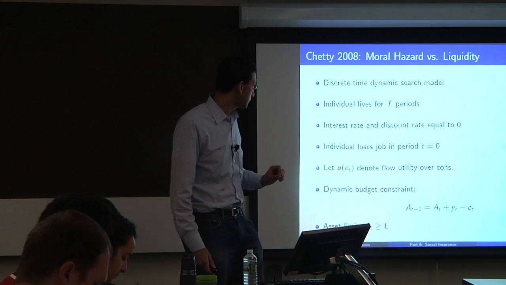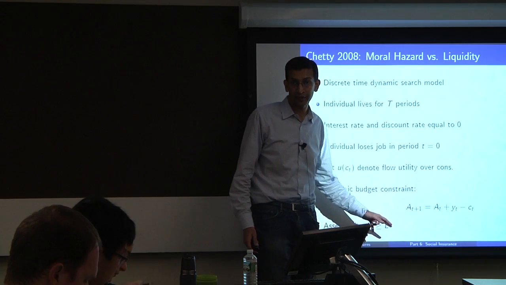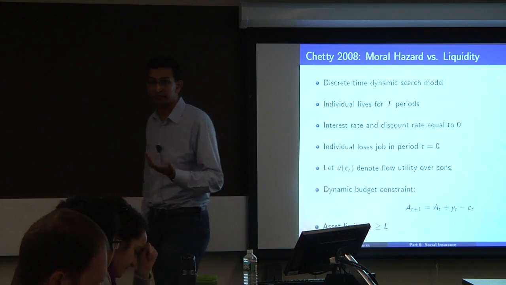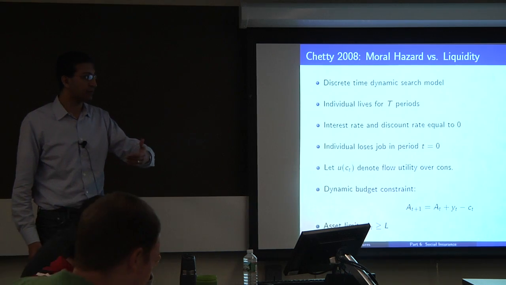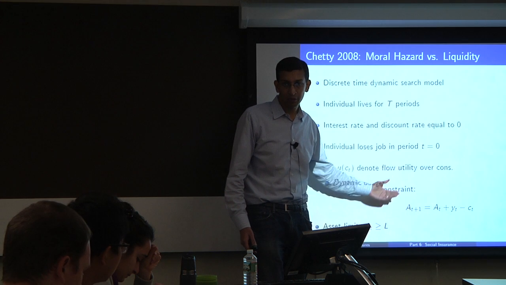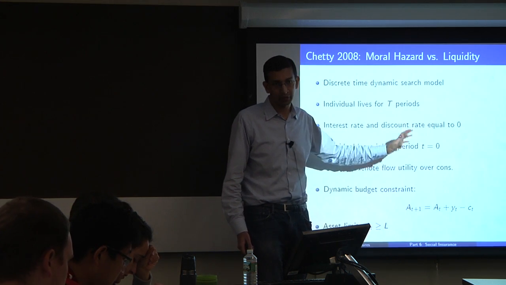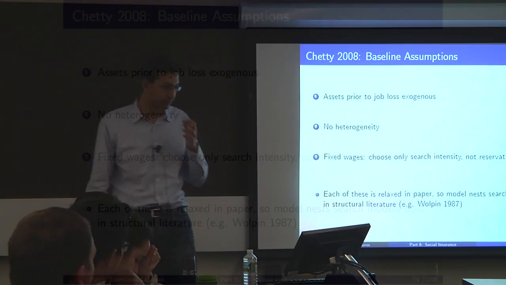One of the things I want to stress here is we don't really have a good idea empirically of what L is. For some people, it might be 0, like you literally can't borrow. For other people, they might have some credit card limit. Getting a handle on what L is is very difficult. And that's one of the structural parameters of this model, which it turns out we will not need to estimate in order to say something about policy.